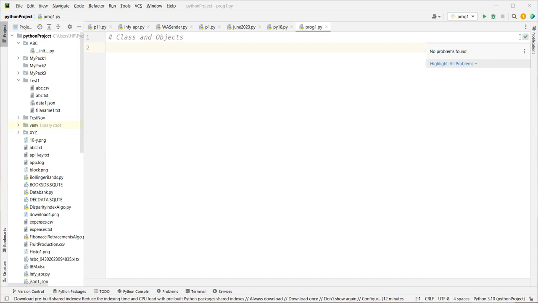Same thing with class: you define it once, but when you use it, you have to use it like an object. That's the difference between class and object. The definition is the class. When you were in LKG, UKG, somebody must have told you what an apple is. That becomes your class definition. But just by knowing what an apple is, or what a list is, you can't use it. You have to create a list to use it. So we have to create an object. And the definition is always once; once you know what apple means, you don't have to learn it again.